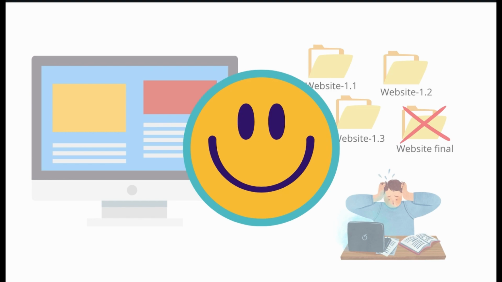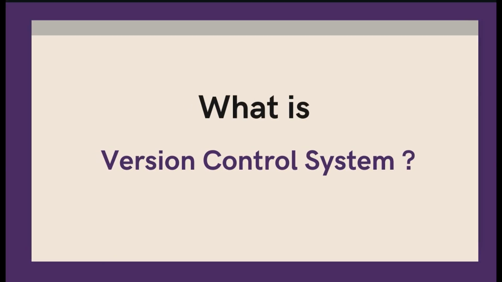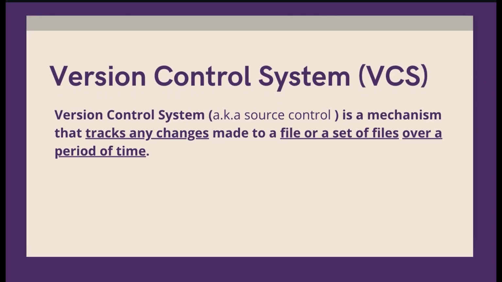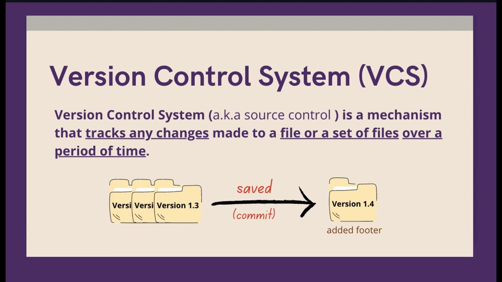Now, before we see how it tackles the above problem, let's first understand what actually is version control. Version control is a mechanism that has an ability to keep track and store all the changes ever made to your project over a period of time. Here, any new changes, when saved or committed, which we will learn later in the course, are treated and stored as a separate version. So instead of you manually maintaining the changes in your code, you let VCS do it all for you in much more efficient way.